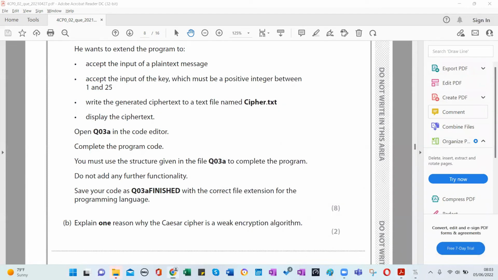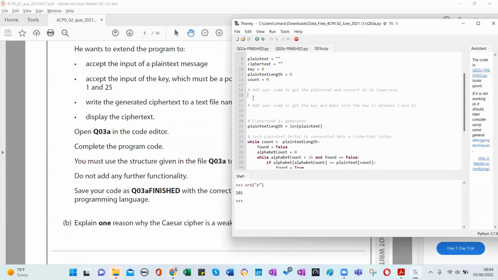You also write the code. We'll do it together. Add your code to get the plain text and converting plain text is given here, right?